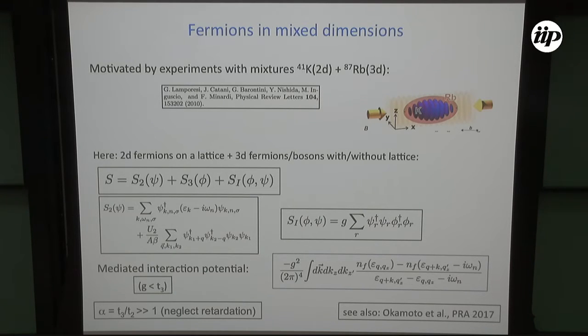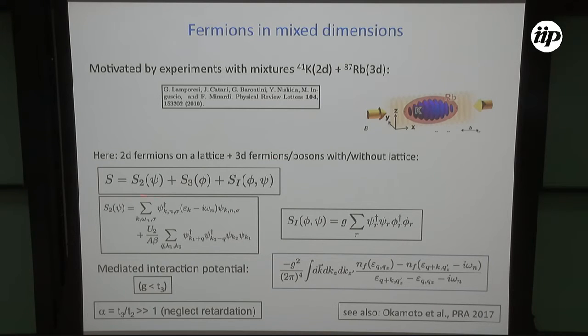The only thing important here is that by having these other species surrounding it, which has its own length scales, we can tune that length scale to either match or not match the length scales of the fermions, and this way tune different pieces of the interaction to be important. So the idea is that one can use that as a mediator.